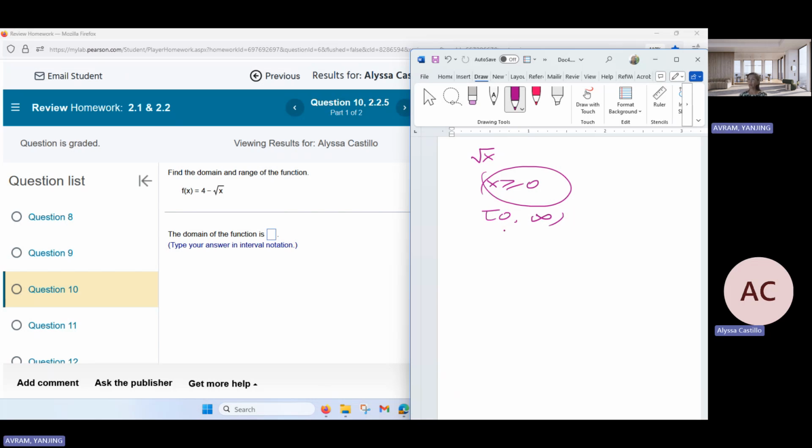So the x is always on the left side, right? Yeah, when you want to write down the interval, you want the x on the left. For example, the domain is x greater than or equal to 0. The domain is everything under the even root. If it's an odd root, you can have anything, it doesn't matter. It's only the even root that has to be positive. That's the rule. Okay, that one I understood. But it's crazy, because when you look at it you wouldn't think it would be that easy. Right, because if you understand the concept, it's much easier.